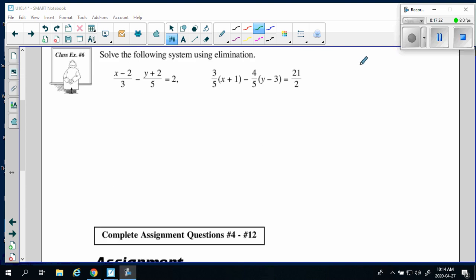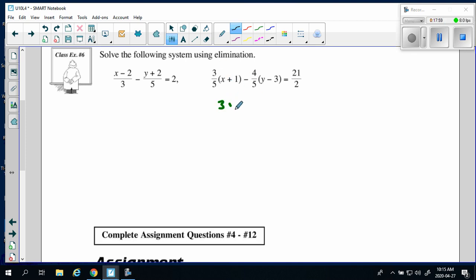So occasionally you're going to see a system that has fractions or brackets or both, and these are going to be a real pain. But you're going to get through it. You just got to kill the fractions off first and the brackets. So I'm just going to try and fix up the equation so that I can actually work with them. For the bottom one here, I don't want these brackets. So I'm going to understand that I can distribute the top because this is over 1 and that's over 1.